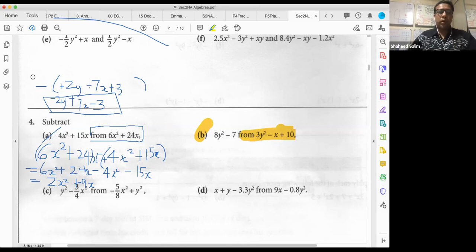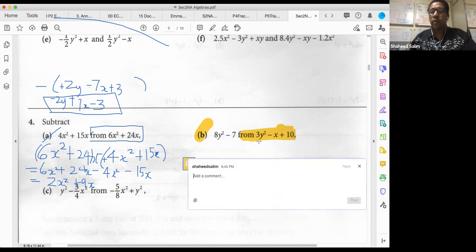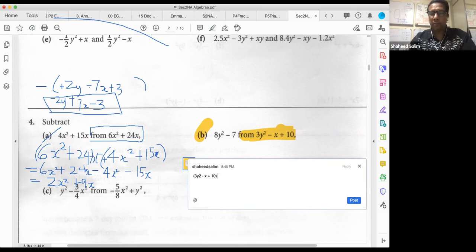Okay, I will have to show you now. All three answers are not correct unless I make a mistake. Maybe I made a mistake. So let us see. We check through. So what do we do? Remember, this one got to be in front. So I'll use a bracket. Why I use a bracket? Because I want to feel safe. Minus x plus 10. Bracket. Minus. Because we subtract this, you see.